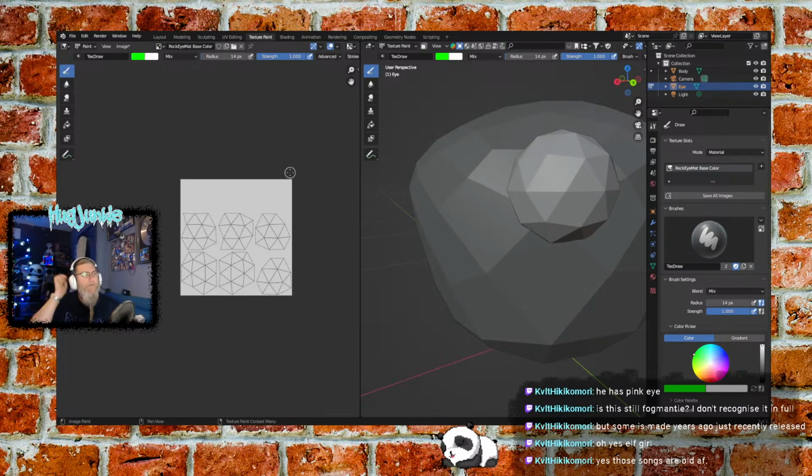Well, I don't mind that it's black in this instance because I do want black, but I'd also like to make the eye completely white first.